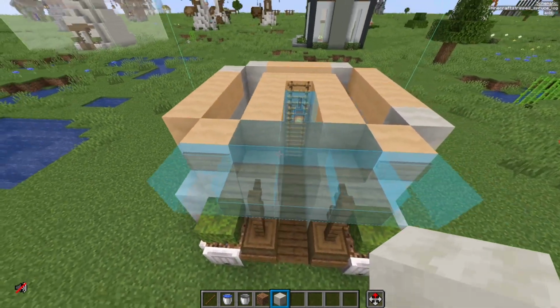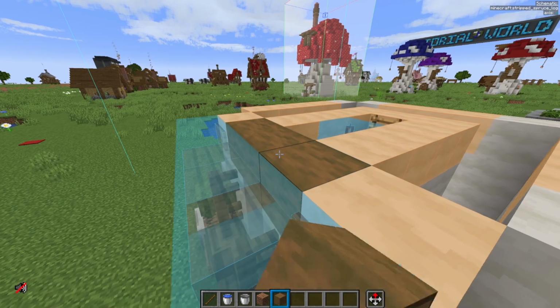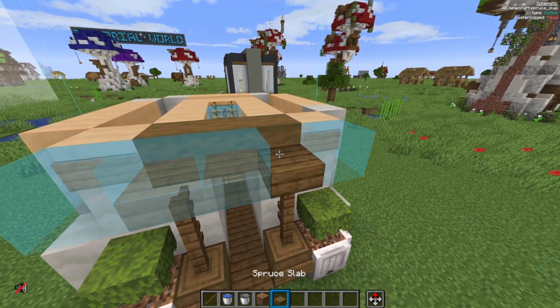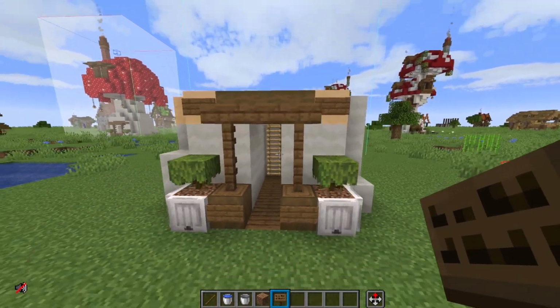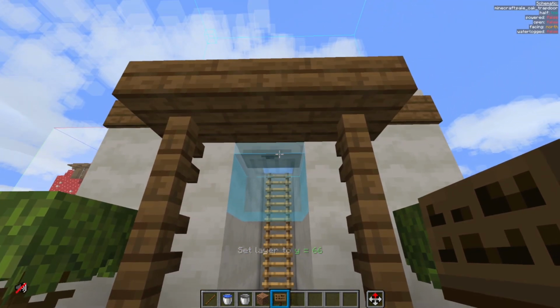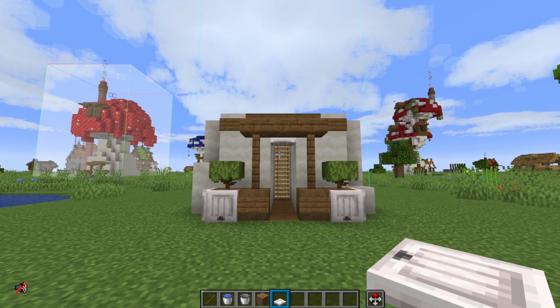Just going like this. And then what we're going to do is place some stripped spruce logs in the front here, just to act as a little bit of an awning. Spruce slabs, and then signs on either side of that, just like so. Now we're going to do page down on our keyboard, if you're using Litematica, of course, and we're just going to place that under trapdoor, just like so.